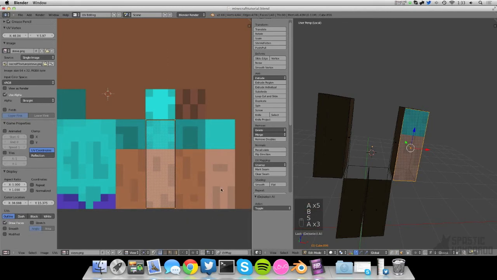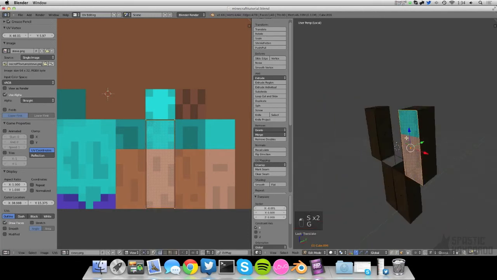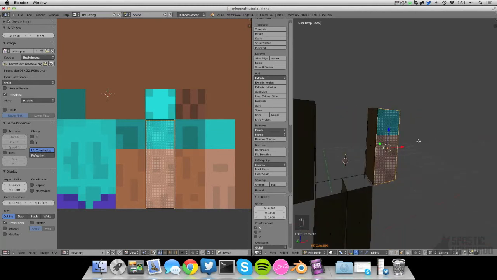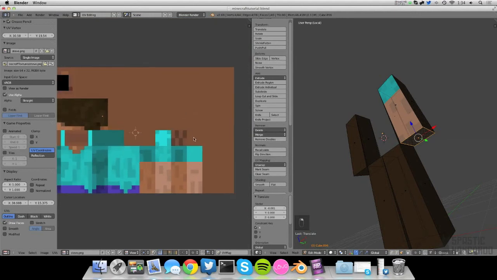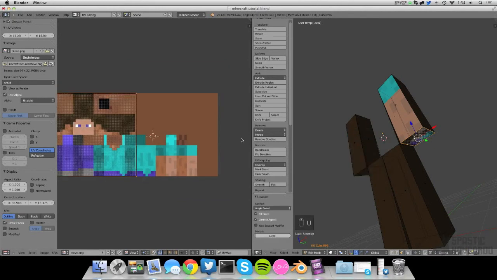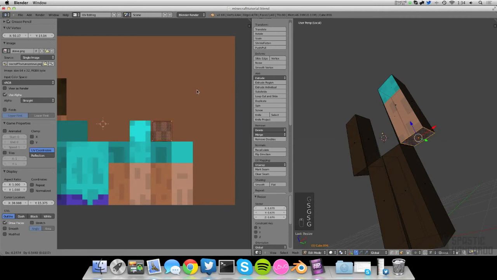I'm going to leave it because it doesn't really change too much. And then this little section right here is Steve's hands, which look horribly deformed. So we're just going to quickly get that one done.